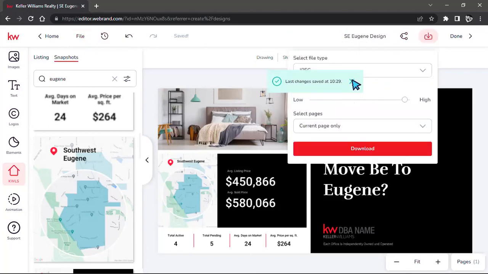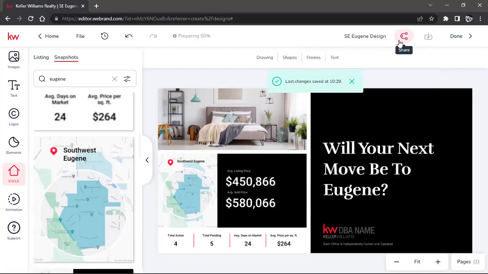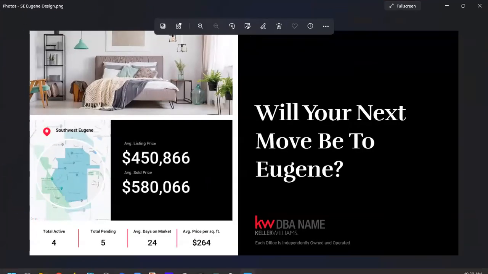I personally like to download my pieces of marketing content just so I know what they look like. Of course, you can always just save it as well. And you should see that pop up right there, Southeast Eugene Designs, and we have this piece of marketing content.